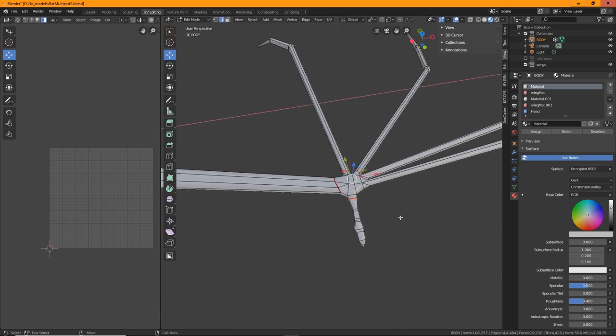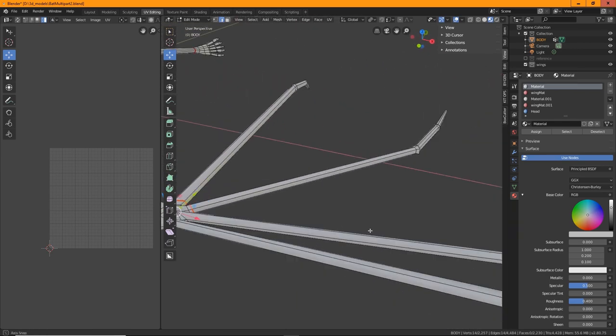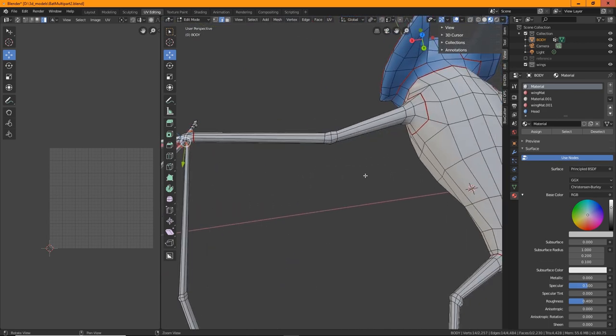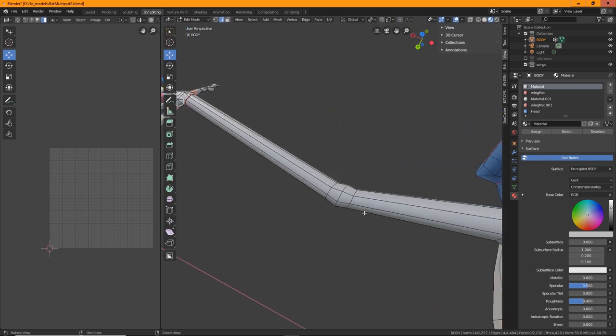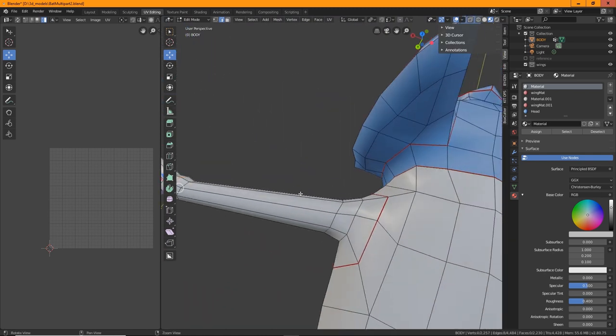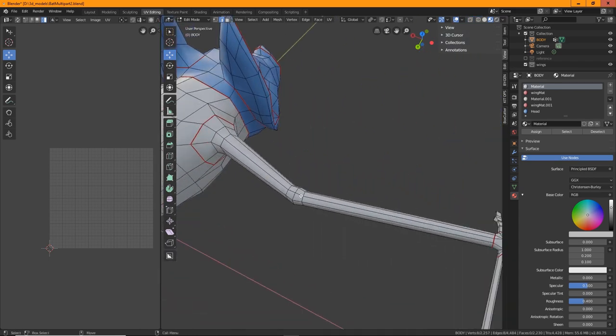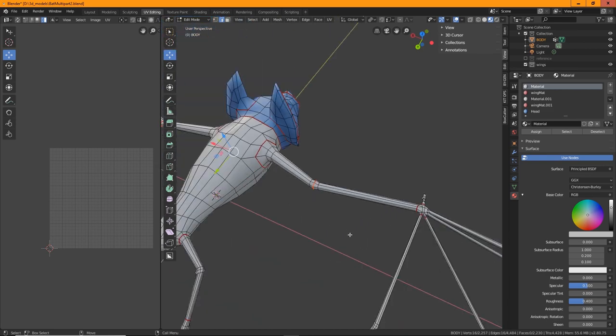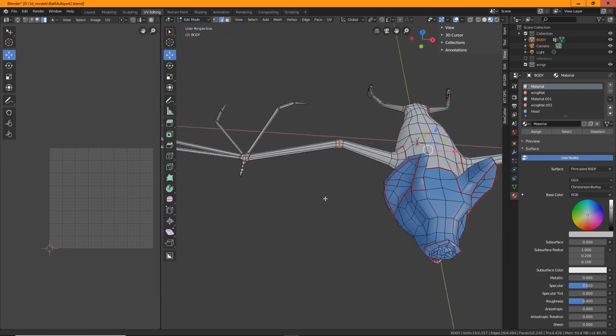Let's see. All right. Probably we'll do the same thing in each one of these joints in the fingers so that we get some nice straight unwrapping. I'll do the same thing there too. I don't want to have this bend and I don't want to have to straighten it out. So I'm trying to associate. I mean, it's not going to be great to have a seam there. It'll be all right though.